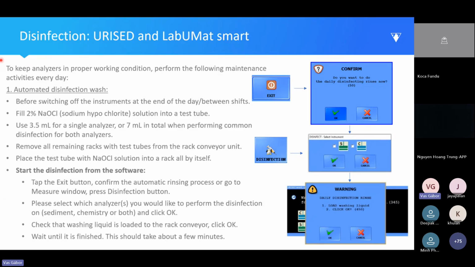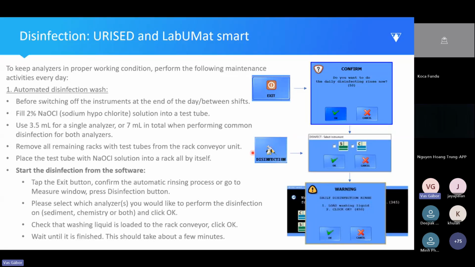Make sure you remove all the remaining racks from the rack conveyor unit and the rack handling system, and then you should have just one rack with 7 milliliters of bleach. Then you start the disinfection from the software. Tap the exit button or go to general and disinfection and wait until it's finished. This should take about a few minutes.